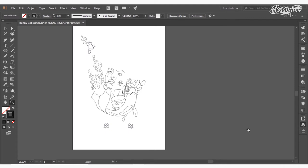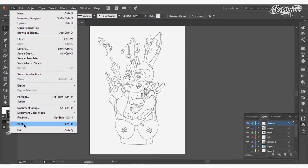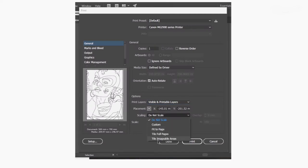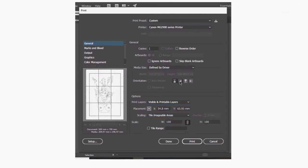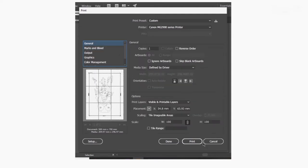Once my sketch is ready, I scale it to the size I need and I then print it. So when printing, I make sure I click on the imageable area. That way I can get the bigger piece onto so many pages together and I can stitch them up later with tape or something.